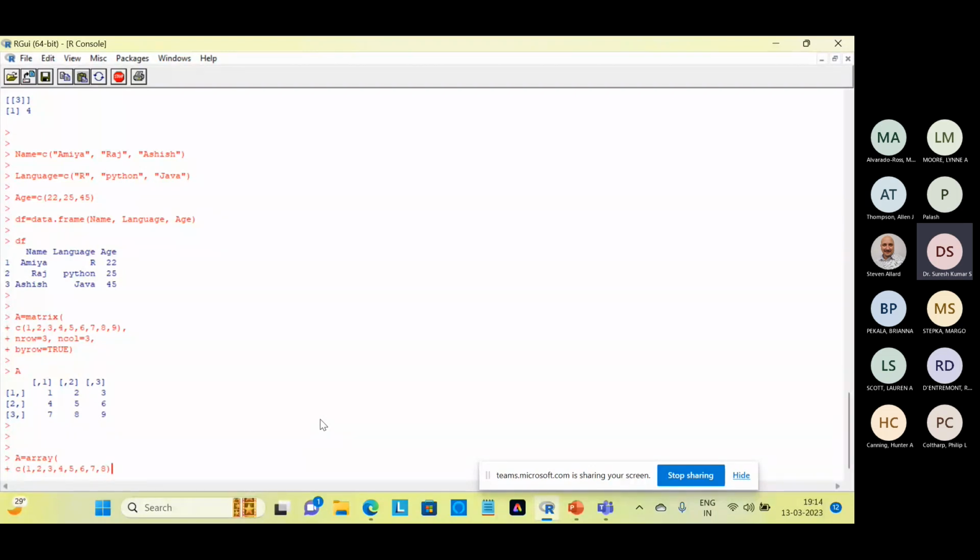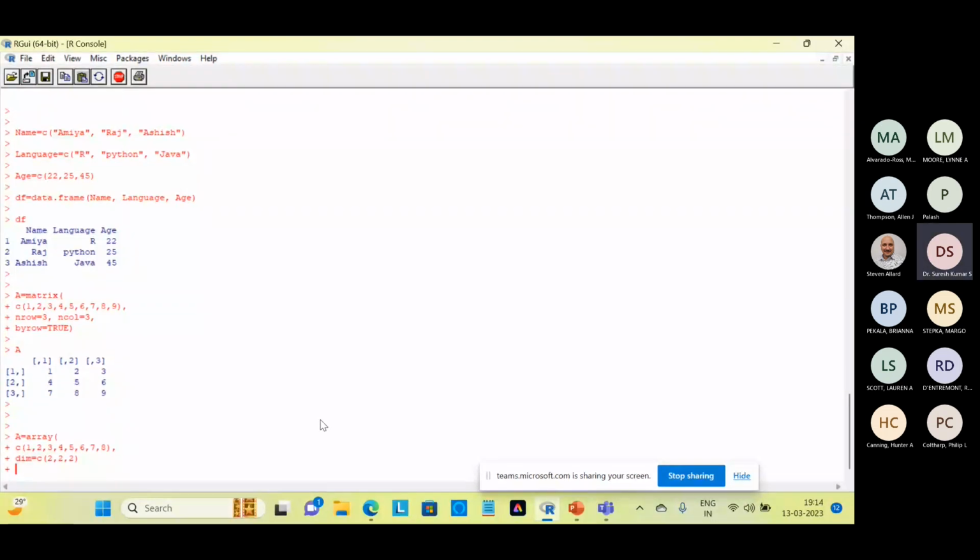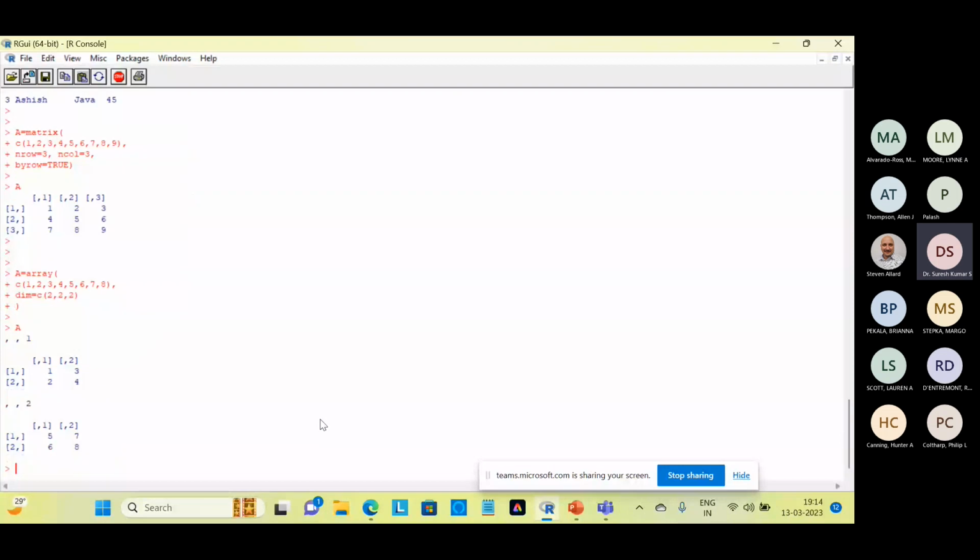Apart from this, I want to create 2 rectangular matrices, each with 2 rows and 2 columns. So I say I want it with dim as a combination of 2, 2, 2. Now when I execute this and call this variable A, I get two rectangular matrices, each with two rows and two columns.